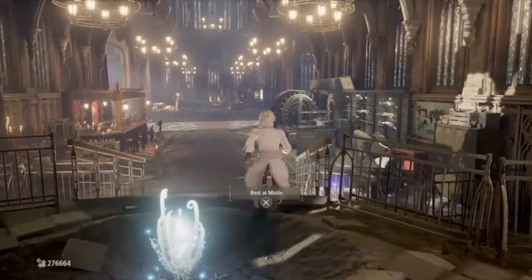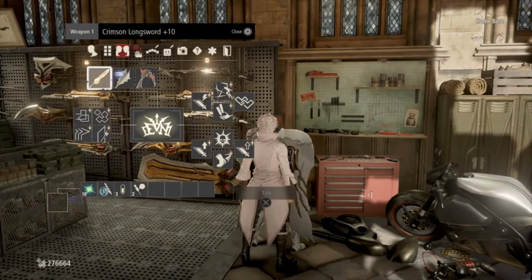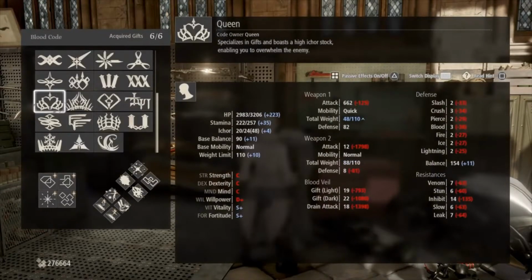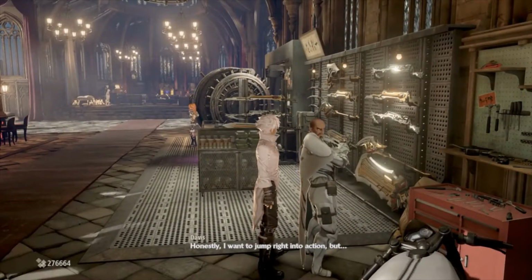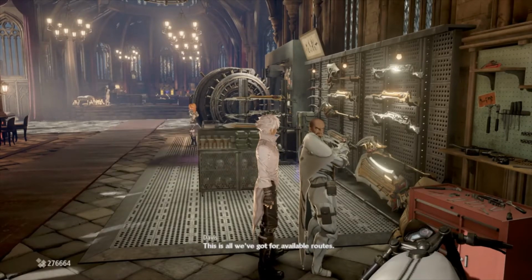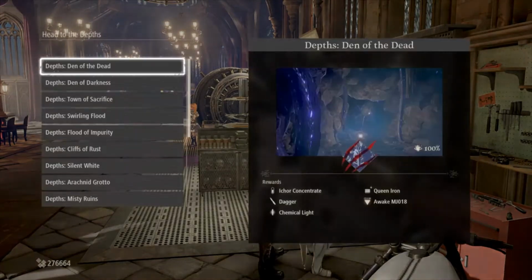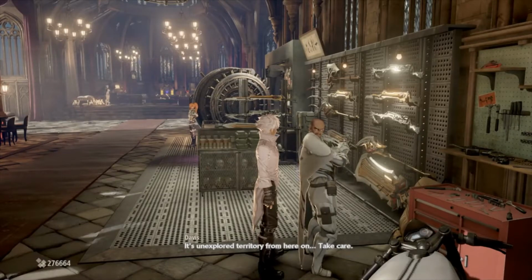Since we are essentially just doing a retread today, unfortunately due to, let's just say, complications, I want to jump right into action. We are going to be focusing on heading to the depths and redoing, unfortunately, the Celestial Ice Prison. I have completed it at this point, like I said. Completed, done, go, we're ready to go.